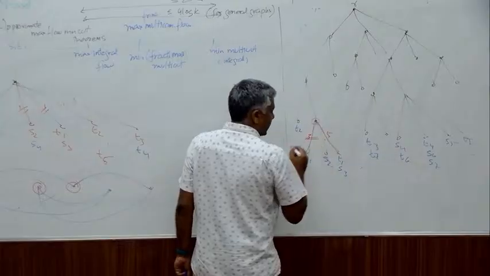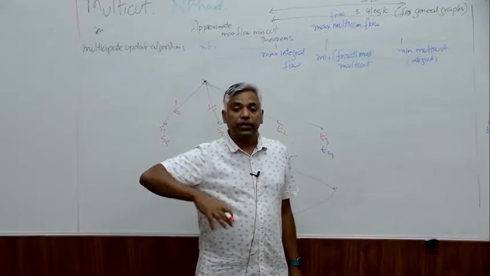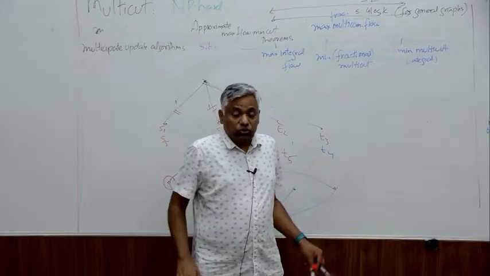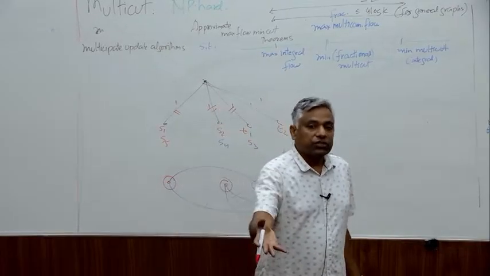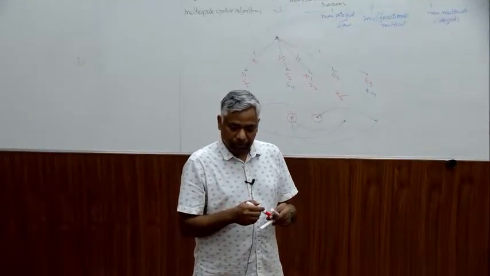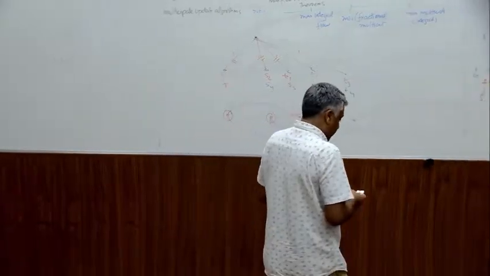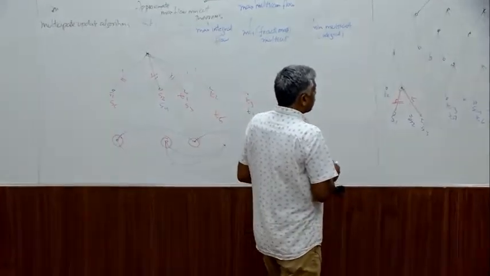I send 3 units of flow. And now this edge is tight for me. So I mark it as tight, and I include it into my multi-cut. Looks good for now, right? I have 3 units of flow. I have a multi-cut of size 3. Of course, this is not my final solution because this multi-cut is not separating every pair. It's only right now separating this pair. I'll continue. I'll go up in the tree.